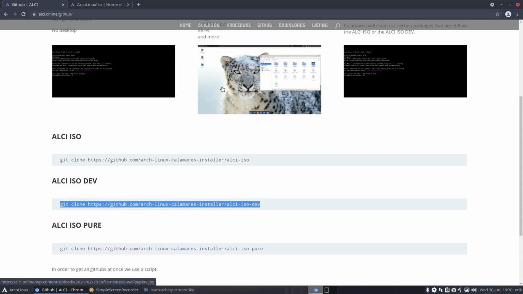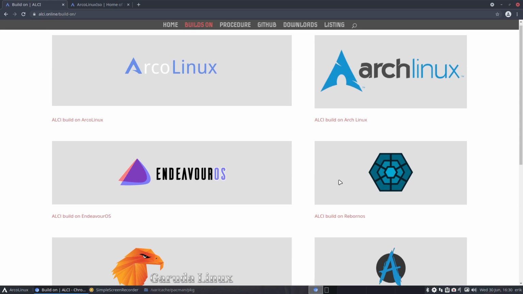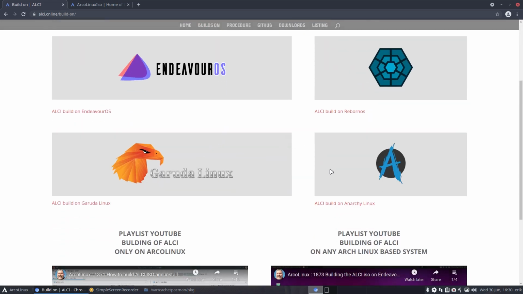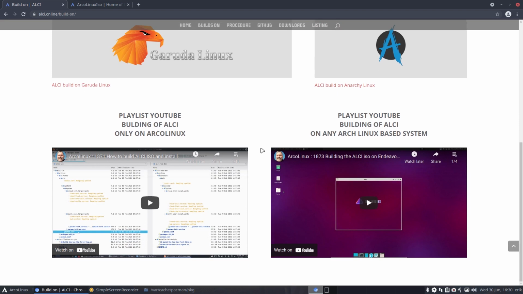Can we build it on something else? Yes, you can build it on ArcoLinux, ArchLinux, EndeavourOS, RebornOS, GarudaLinux, not Manjaro. So I had some fun, and I've installed the ArcoLinux brothers and sisters and run ALCI on there.